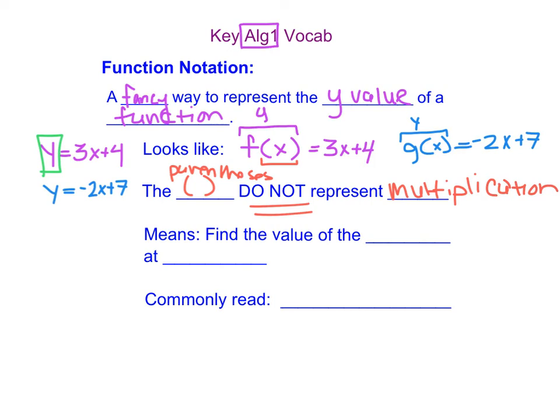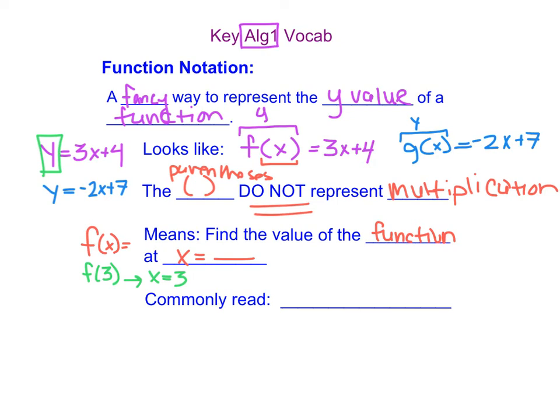The second thing is that this notation of f parenthesis x parenthesis and then an equal sign means that your goal is to find the value of the function at x equals some value. So if you have notation later where you write f of 3, here you're trying to find the value of the function when x is equal to 3. So we can actually put numbers in place of that x and evaluate the function at those different numbers.